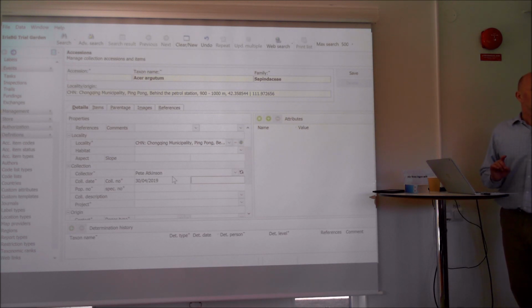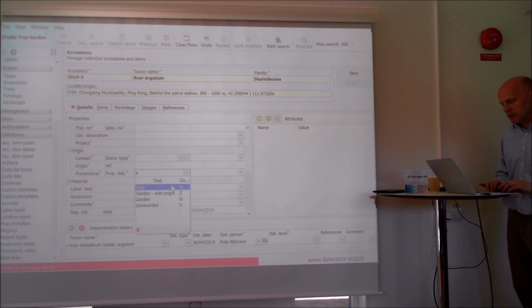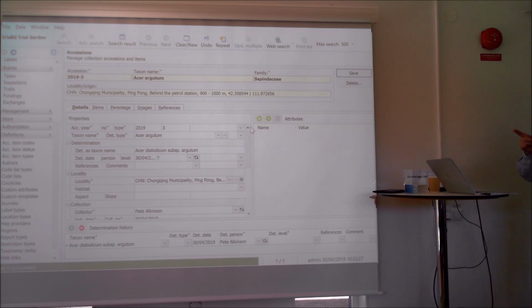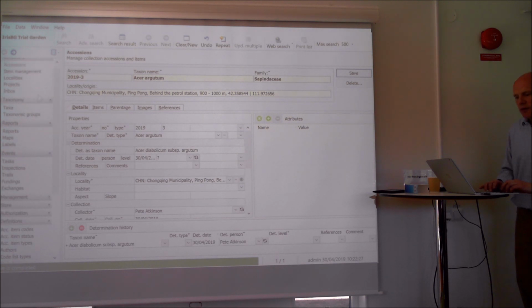Very good question, and that goes to one of the questions that came in prior to the conference. I'm just saving this now, and I'm just going to fill in wild. So one method, well, I'll reply to yours, and that will reply to the other one. Quite a few gardens use projects for this particular purpose, to record a collection trip.